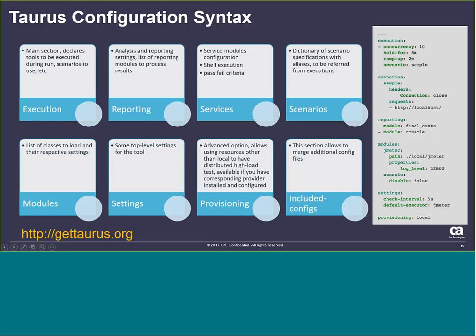Provisioning is around where you want to run the test. You can run the test locally on your laptop or desktop, or you can run the test in the cloud. Running the test in the cloud means your load generators will be sending load from the cloud to your website or your testing application.